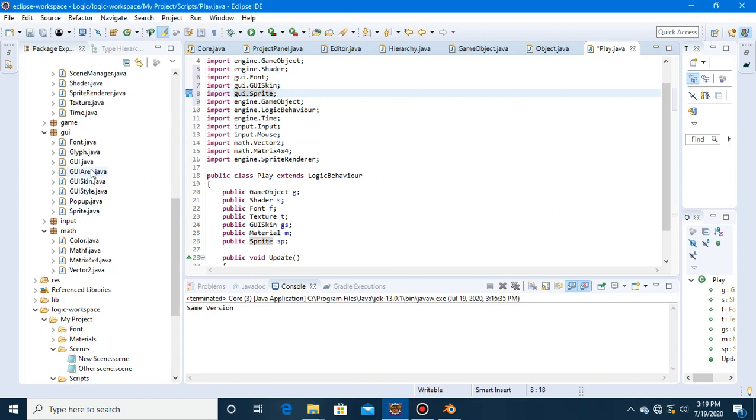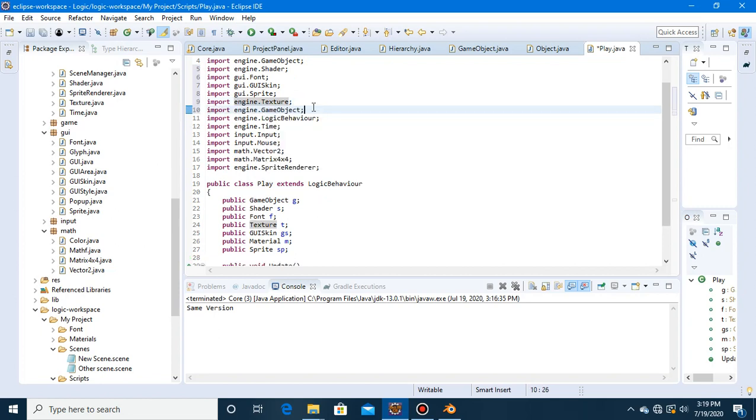Okay, sprite, skin, font. Texture. Guess there's texture. So I need one more. I need material. All right.